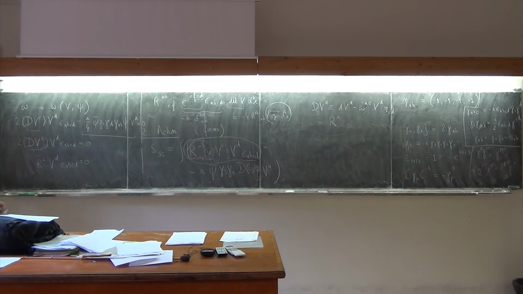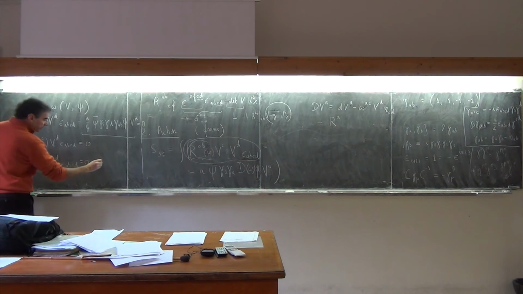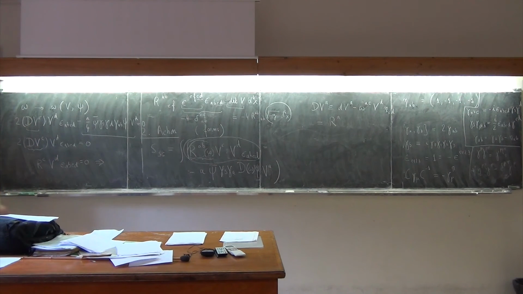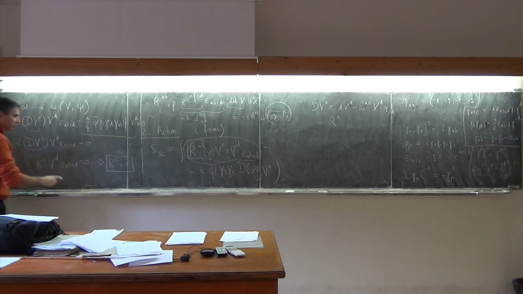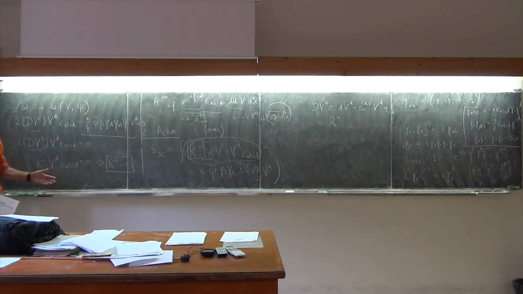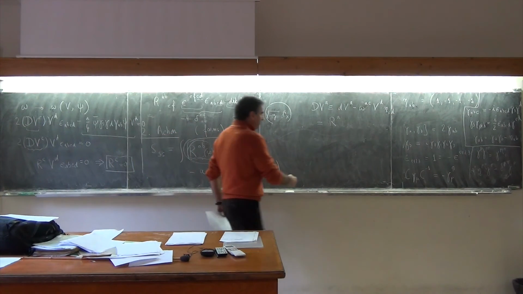Now I'm asking, what is the solution of this equation, which was the first one we considered by varying omega? Okay, I'm telling you what is the answer, and then I will prove it. This really implies that RC, as a two form, is 0. It is not evident from the equation, of course, because there are indices contracted and so on. So it is not immediate that this implies this, but we have to prove it. Okay? Now we prove it.